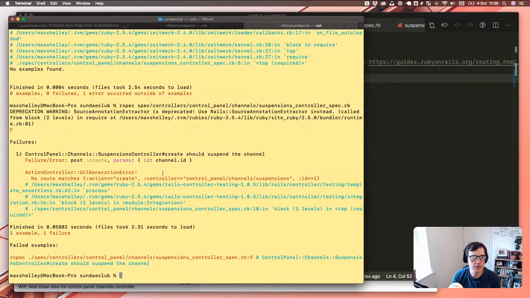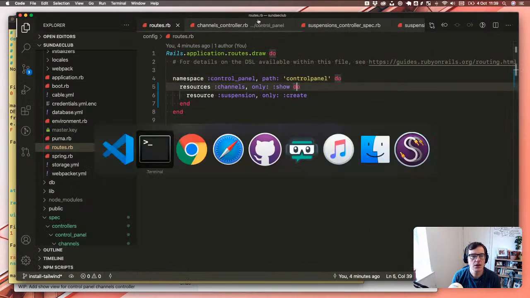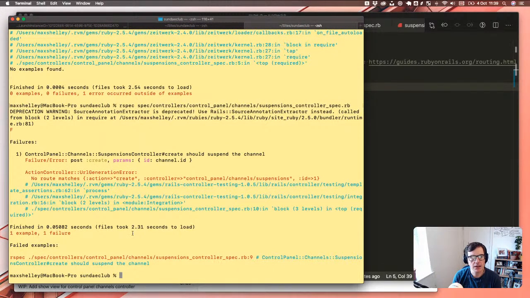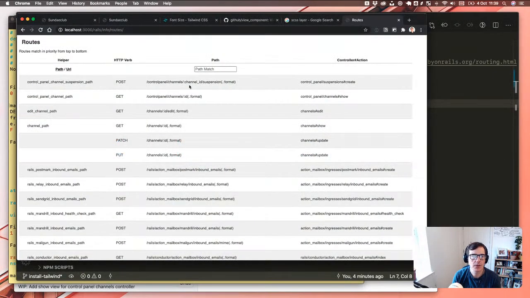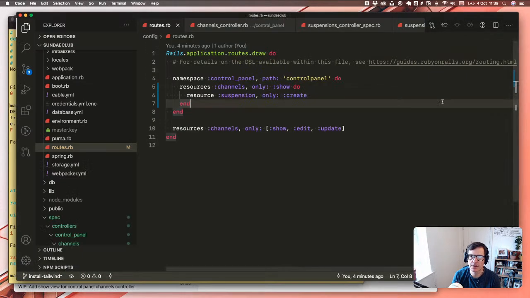Because it's not called ID anymore, is it? It's called channel ID. So the actual error you're getting there is that there's no action here, because it's saying, hey, this is the action you've given me, this is the control you've given me, and these are the parameters you've given me, ID. But if we jump over and look at the routes we had earlier, it's not looking for ID, it's looking for channel ID. So there's a mismatch in what it's being handed there.